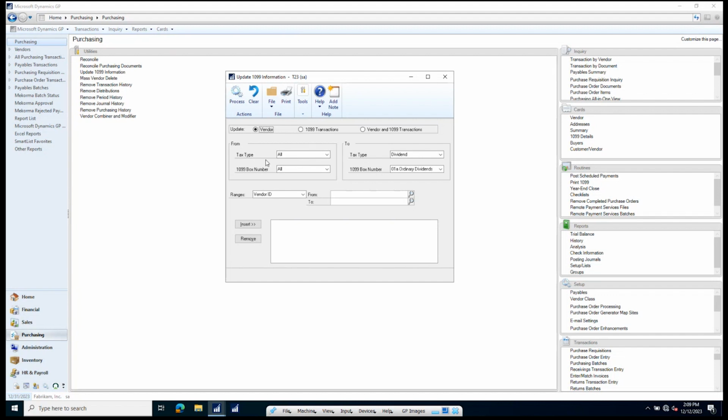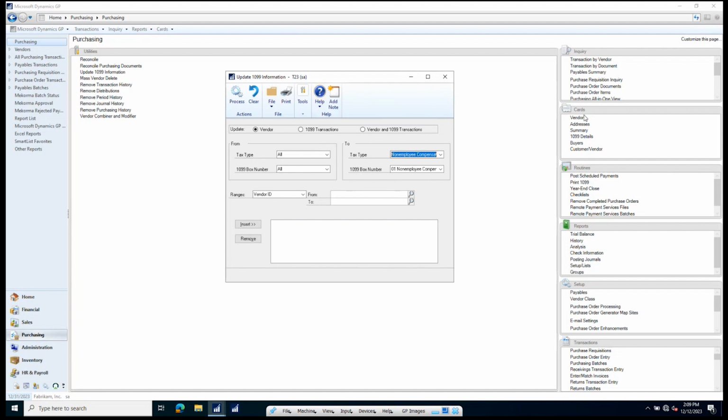So here again, we can say that we're going to take this from all of them and make them non-employee comps. Again, this would only do it for vendors that are marked as 1099 vendors. So if we say do it for all vendors, it's not going to do it for any vendor who is not marked as 1099 vendors in their vendor master setup.